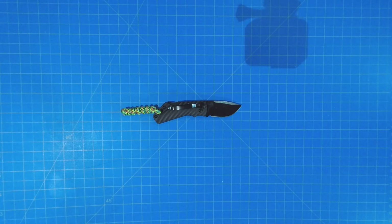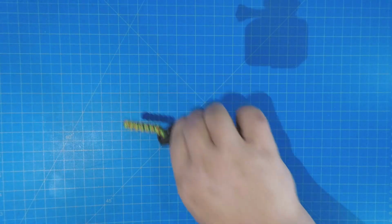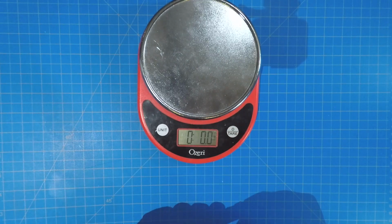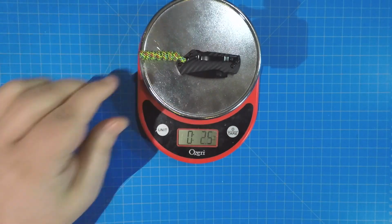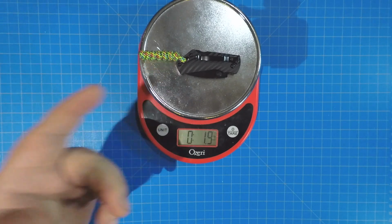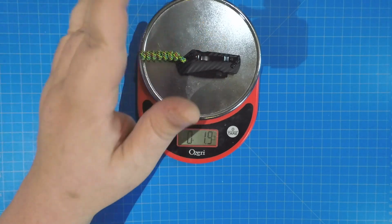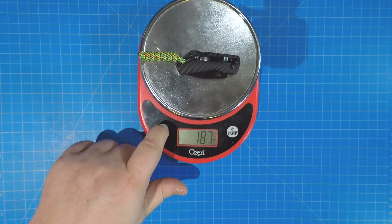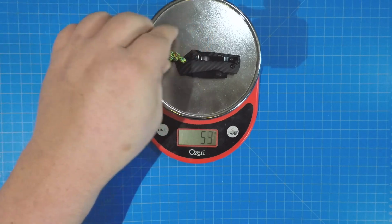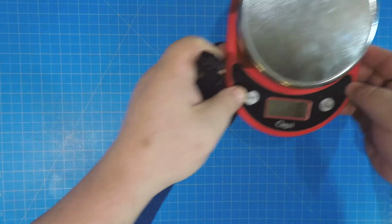Okay, let's weigh this real quick. What we have here is about 1.9 ounces. If you take the lanyard off, you're probably looking at 1.7, right around there. And 53 grams. Once again, lanyard takes a few off of that.